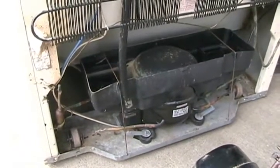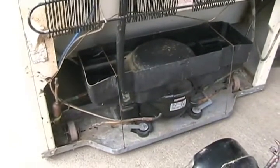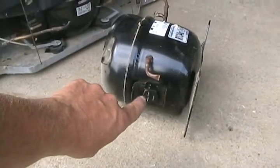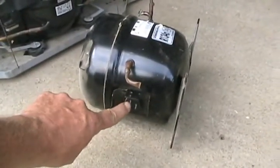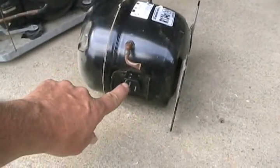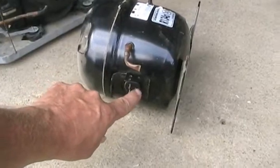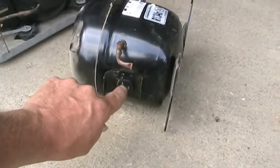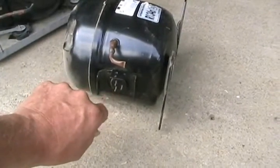If it's a capacitor model compressor, it could just be the starting capacitor. Only sometimes you can use those pins to test if a compressor's bad. You should never get a reading from any one of those pins to ground, and you should always have like 2 or 3 ohms resistance, even as low as 1 ohm, when you measure all different ways between the terminals. There should never be an open circuit between any terminals.